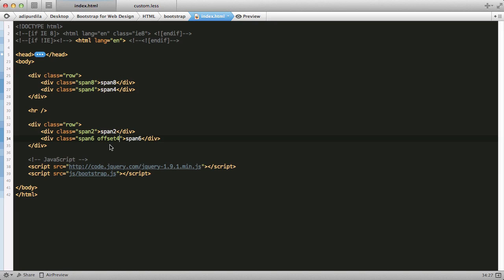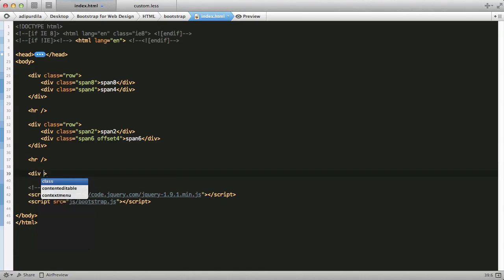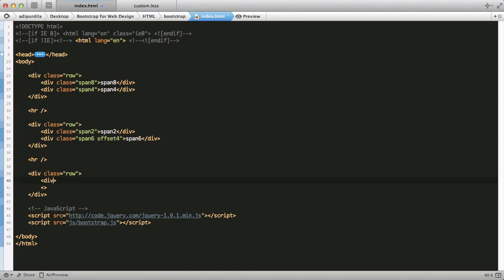All right. So next, let's talk about nesting, since it's a very important aspect of a grid system. It allows you to have sets of columns within sets of columns. Let's take the following example. We'll do a div class row. First, we gotta wrap this in a div with a class of span.